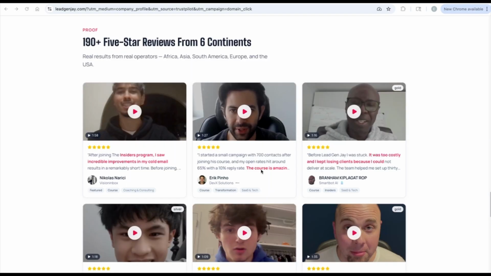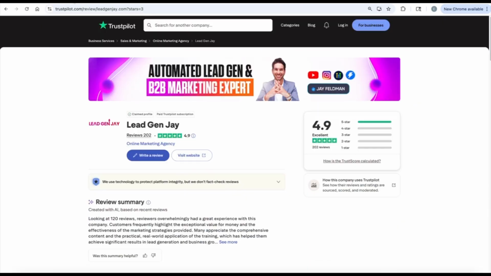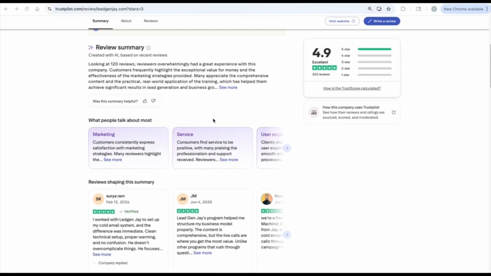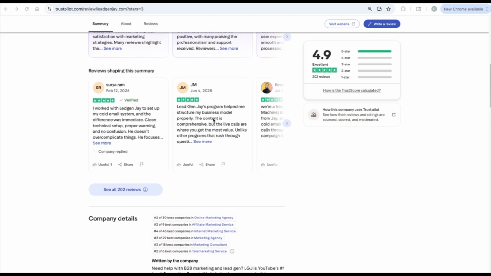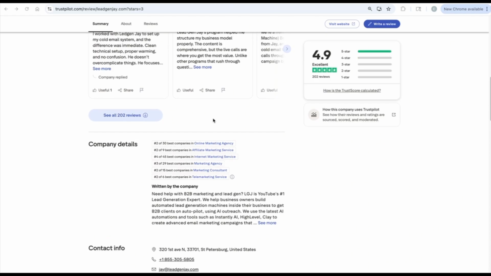Now, when it comes to their online reputation, you'll obviously find a ton of social proof over on their landing page, as you can see here. And beyond that, over on Trustpilot, the program does have a 4.9 star rating, and there are a ton of positive reviews talking about the whole setup being helpful and the system working well in terms of getting emails out and avoiding spam. Some people even say it helped them get started faster, which obviously makes sense because the hardest part is usually the beginning.